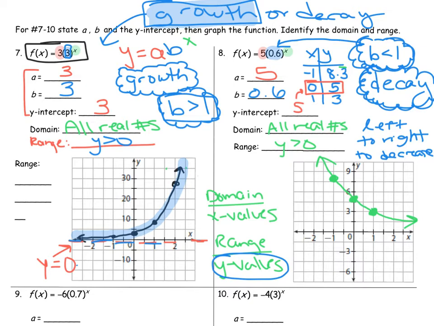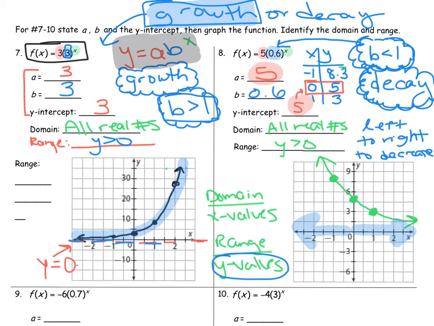Now I do just want to go back and refer to what we said before. Again, our a value is 5 because that's what's highlighted in red. We have to follow the order as we have it here, right? We have our b value is 0.6, and our y-intercept is 5 because that's equivalent to the a value. Domain. Now, the reason why I came up with the domain to be all real numbers is because as I travel right and left, all of my x values are included. As I go from right to left, all x values are being included.